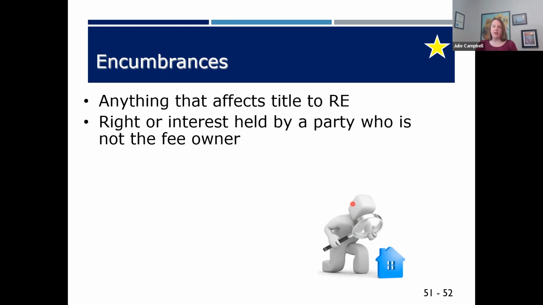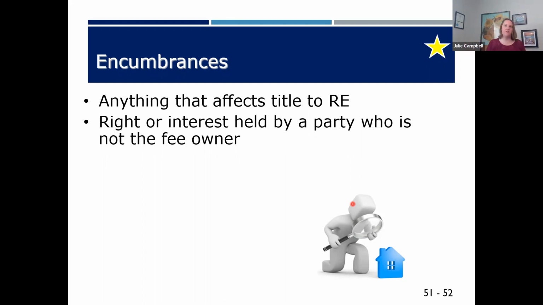Encumbrances are almost always appurtenant. Y'all remember that big fancy word? What's appurtenant mean? I love you guys. It runs with the land. So if it's appurtenant, it runs with the land. It goes with the property. People buy houses every single day with an encumbrance, something that affects the title.